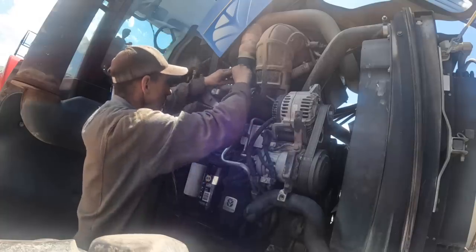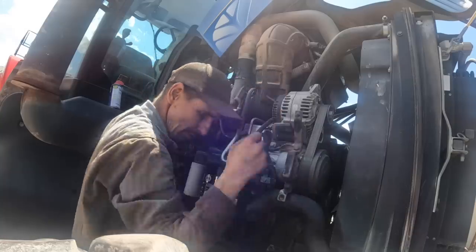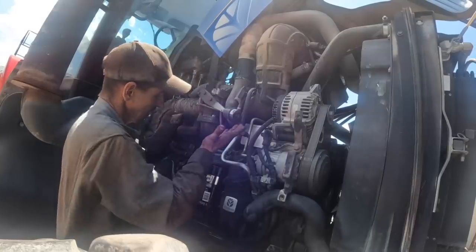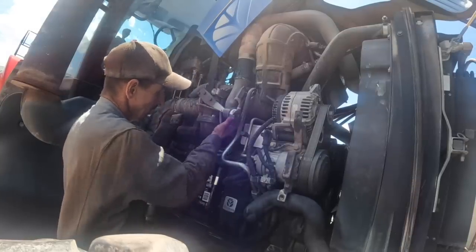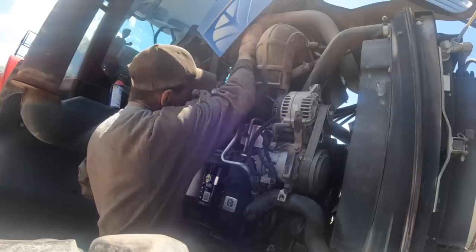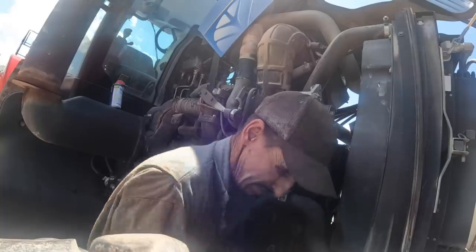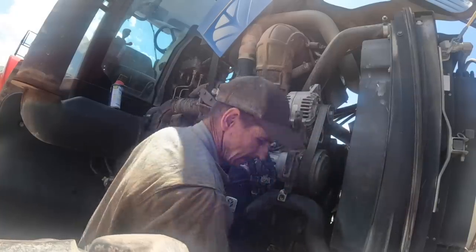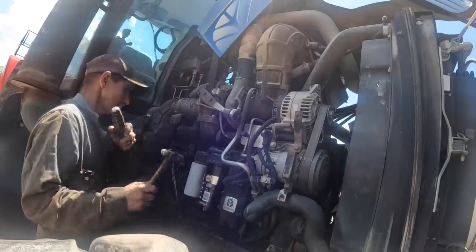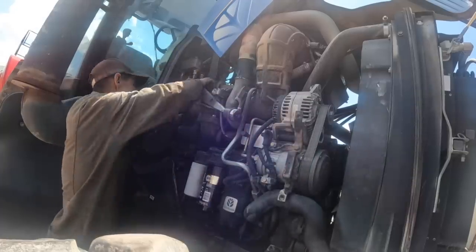Let's take this clamp clear off. That way I can get on this one, maybe. They really got this at a weird angle. I would turn that clamp around and put that down here. I mean, you can't even get on it. That is just absolutely stupid there. That don't make any sense. Well, that one's already loose, so we don't need to pop that one with a bar.